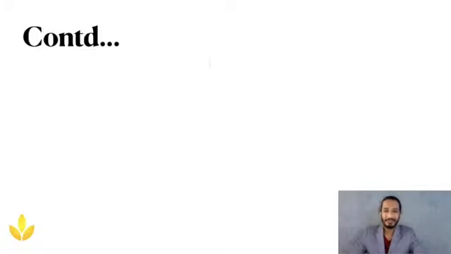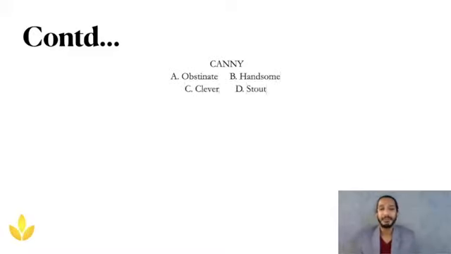Canny: abstain, handsome, clever, stout. So what does canny mean? He has a very canny attitude. Now that's an example I can use for you, which gives you the meaning or a clue. Canny means having or showing shrewdness and good judgment, especially in money or business matters. So in this section, does canny mean abstain?